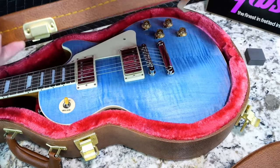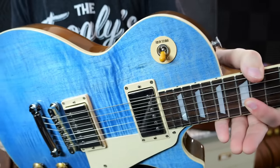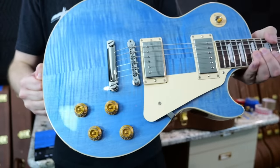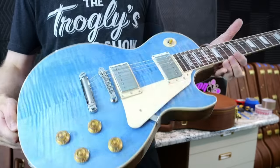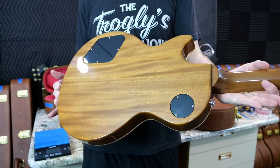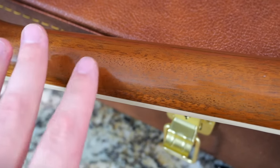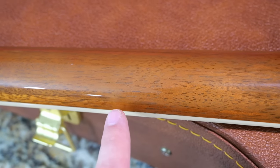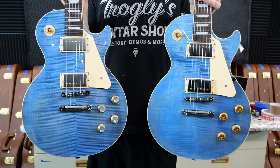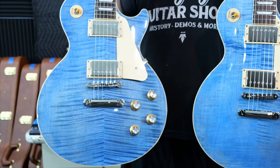Now the 50s version — I'm not complaining, it's still a flame top, but it's not necessarily uniform. There's an interesting patch of flame right here that gets a little bit darker depending on the angle, and yeah, we've got flame all over, just not quite as impressive as that other one in my opinion. However, the back kind of makes up for it — it's got some additional flamage. What's going on with the neck on this one? It looks like they had wood filler or a stain that just didn't catch in this area — it very well might just be the different color in the mahogany. The tuner tips are also extra orange. Everyone has their own opinion on flame tops — some people might like an identifying feature like that. Personally, this 60s one is my favorite of the two.